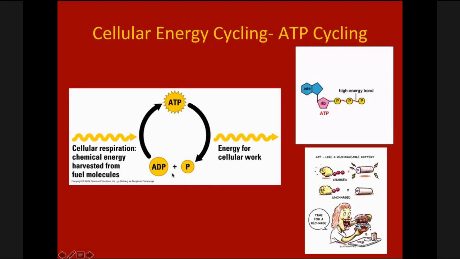And what we're going to have to do is invest a little bit of energy to reattach that phosphate group and cycle ATP again. And again, remember that high energy bond basically means the energy that you invest to attach the phosphate, you get more when it's broken, because of that special type of bond that it is. So you release more than what you invested in reassembling that ATP molecule. So it's a win, cellular win. Does this make sense? ATP cycling?